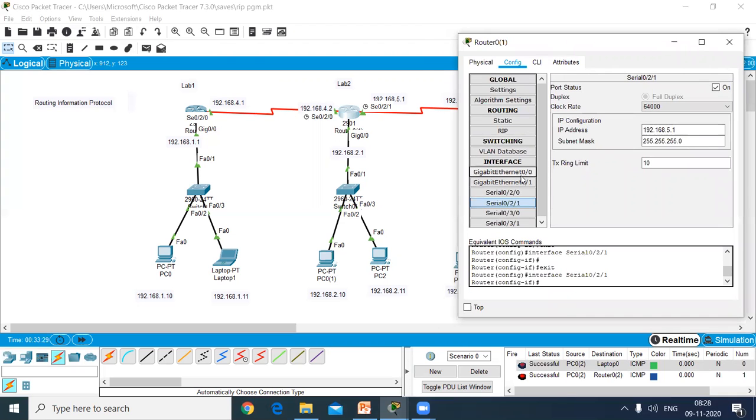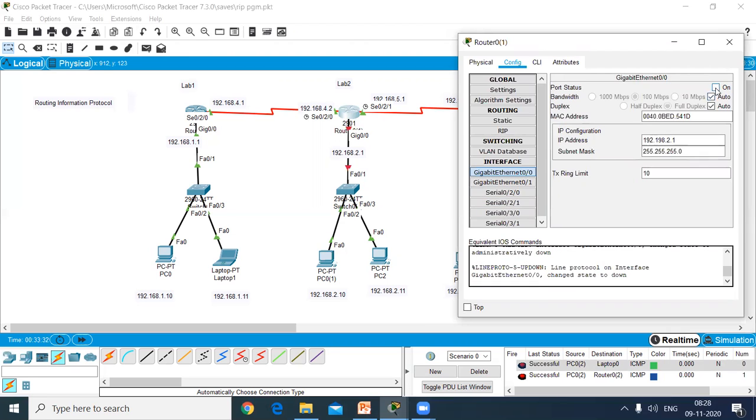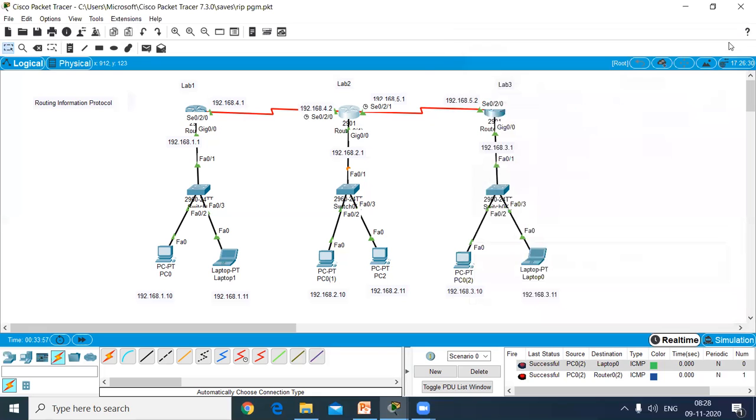Giga 0/0, status on, 192.168.2.1 IP address is set. Send the packet from system 1 to system 10, to system 1. Successful. System 2.10 to router.